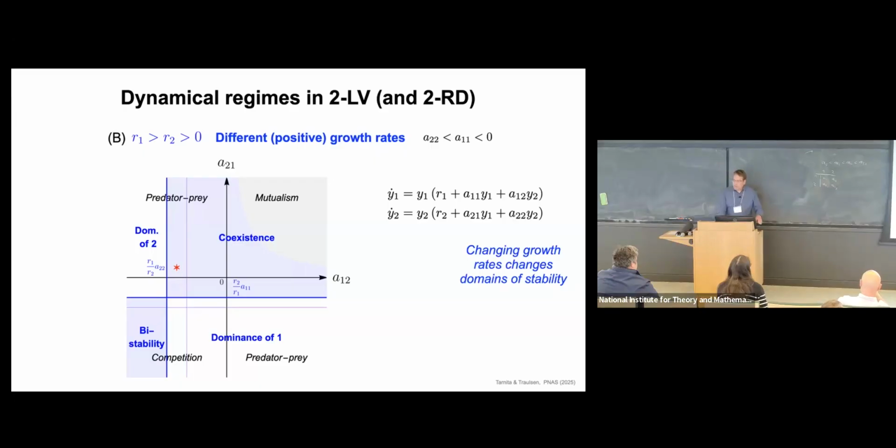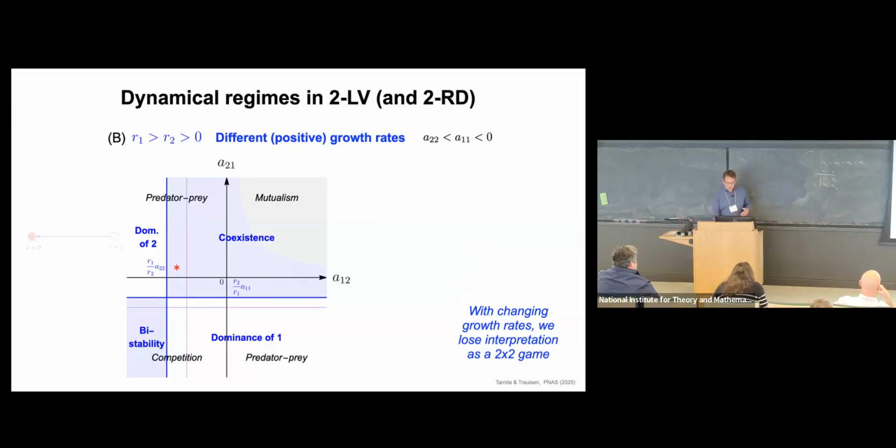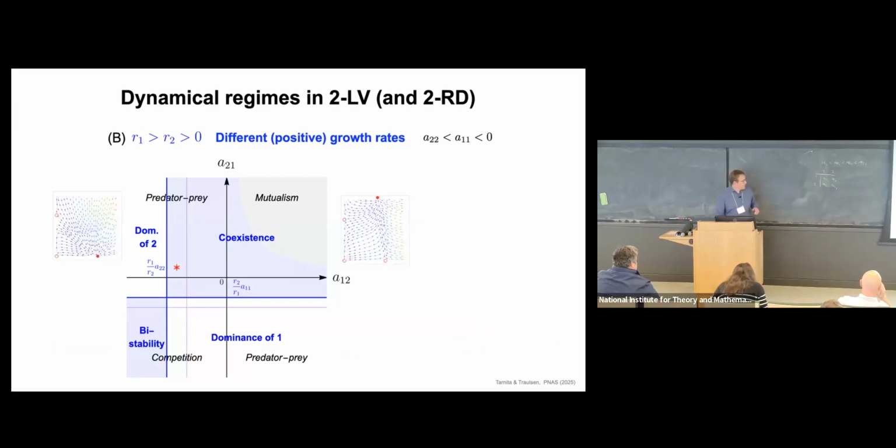So changing growth changes these domains of stability, but with changing growth rates, I somehow lose this game theoretical interpretation, because as someone who believes in this work of Hofbauer and Sigmund, I have to say, okay, now I have to change the dimensionality. I have to introduce a 3x3 game to reflect the growth rates. Of course, nobody does this. So what we should do is we should not really look at these plots anymore. I think this is dangerous to look at them, because somehow we should look at a simplex, and we don't. But on the other hand, we can still do ecology. We can still look at these Lotka-Volterra plots.